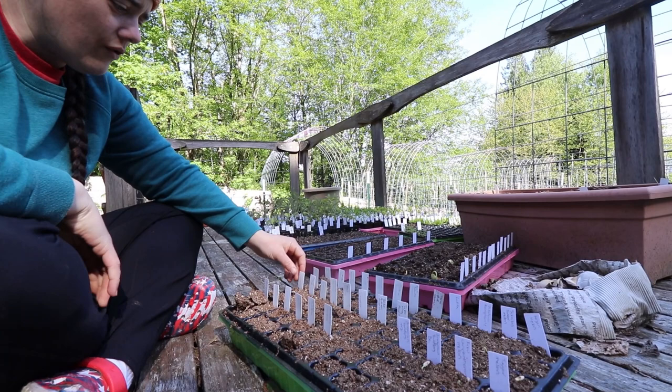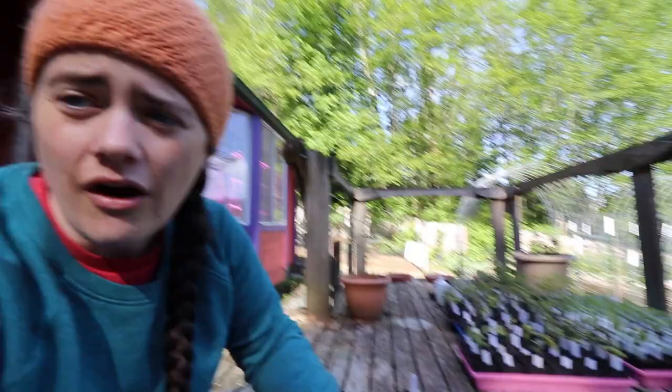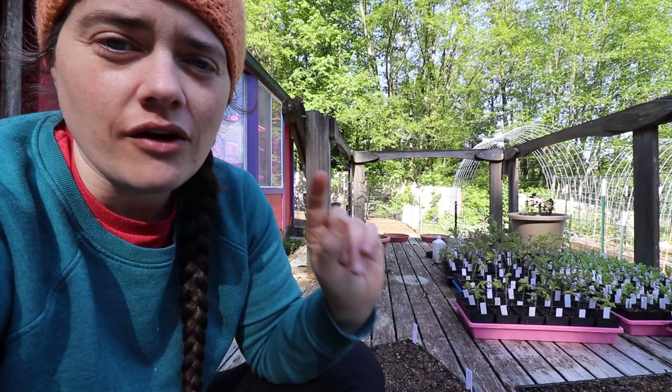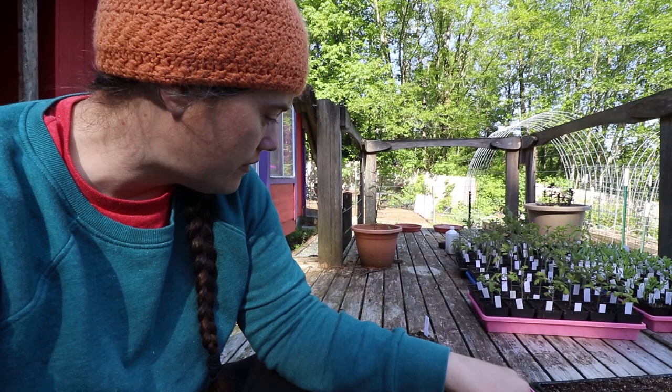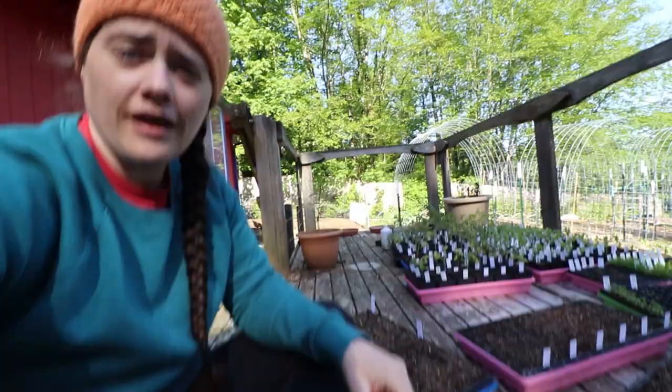And then here we have just an entire flat, half Long Island Improved Brussels sprouts, and then half Napa cabbage. All the Napa cabbage that I had over there, they grew very well, but they went to seed really quick. I think it was because it was underneath the row covers and it was too warm under there for them. So I planted, I think, 36 of these things. Hopefully I can get those ones in the ground and they'll finally take off so I can make me some kimchi. And of course, bring you along for it.